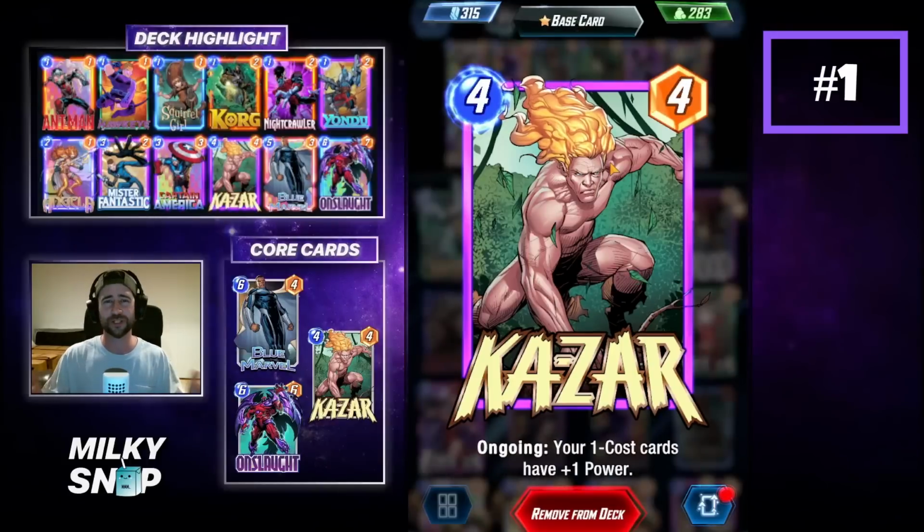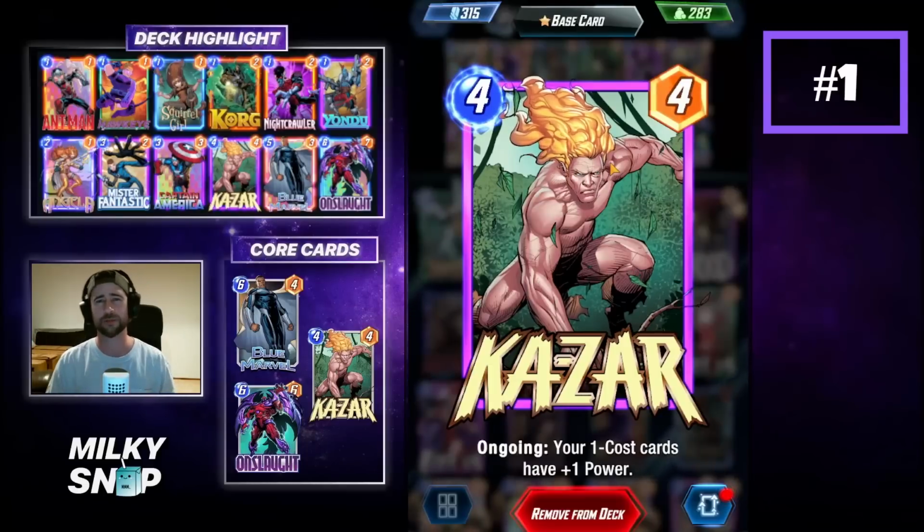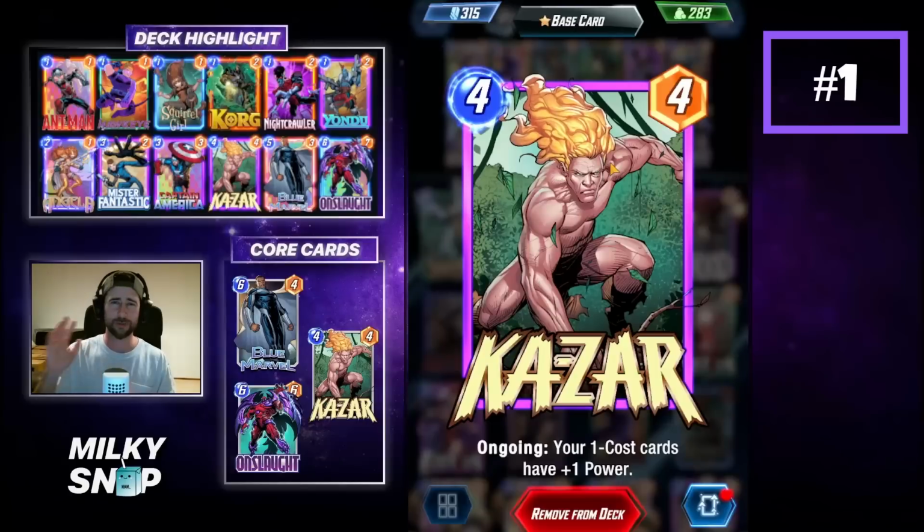We then get into the first of the core cards in this deck, and this is Kazar. Because we play so many 1-drops in this deck, Kazar is super key in terms of boosting them up by 1 power, and you can drop him on turn 4 and potentially double down on that later on in the game.